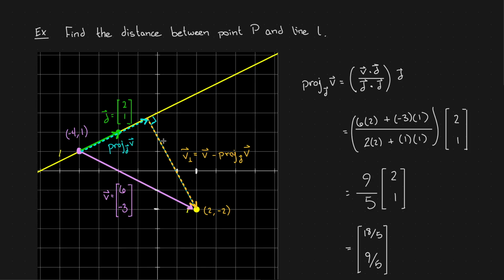Okay, so absolute value of 12 fifths is just 12 fifths. Square root of the first component squared plus the second component squared. I get 12 fifths times the square root of 5. So that's 12 square roots of 5 over 5, or if you're like me and think about this 5 as square root of 5 squared, you could cancel one of the square roots of 5 on the bottom with the square root of 5 on top. And so this would become 12 over root 5. And either of these answers would be acceptable. That is the distance from the line to the point.